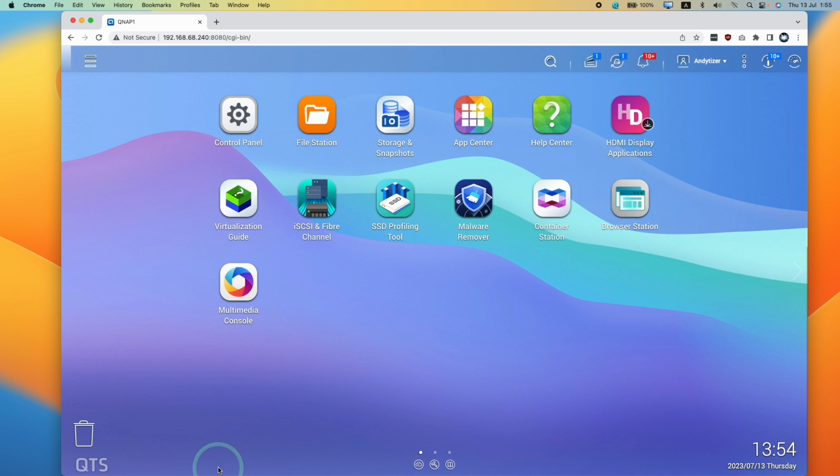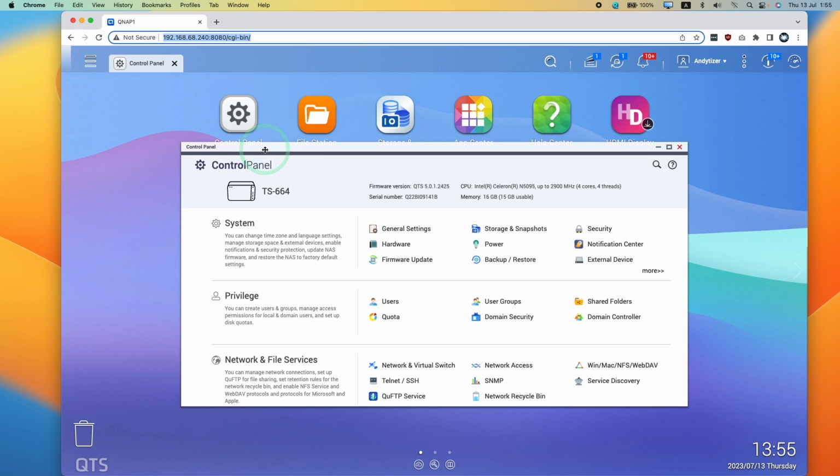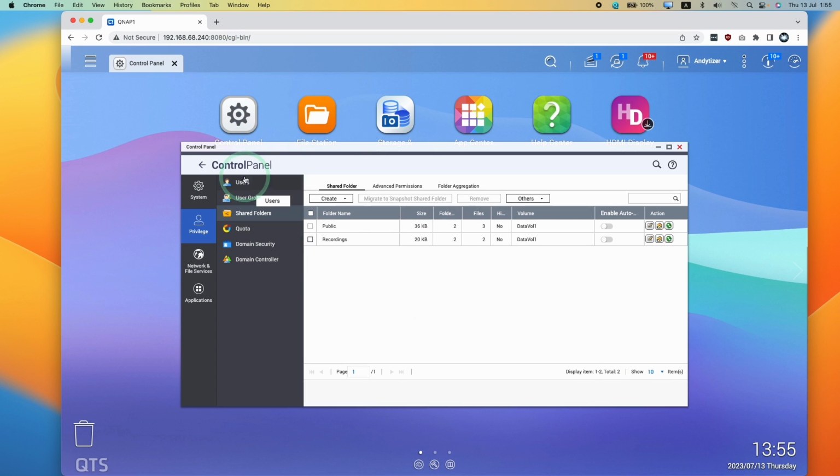However, you can remove this quite simply by going into Control Panel on QTS once you've logged into your QNAP NAS. Then we're going to go to Shared Folders here, and then we can see this public folder here. So this is grayed out. We can't click on it. Whereas if we have other volumes that we've created, we can click on this and just go ahead and remove them or delete them, etc. However, the public folder here, we cannot seem to touch. So the only way to actually remove this is to actually hide it.